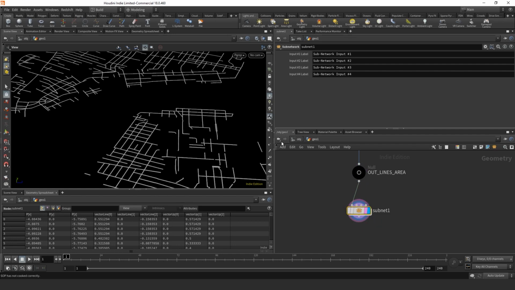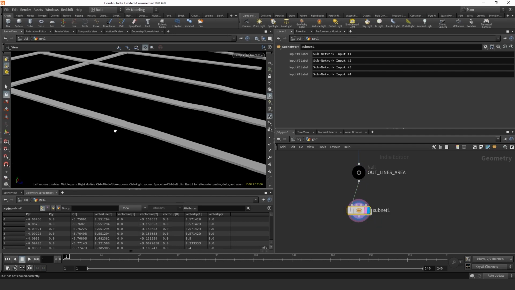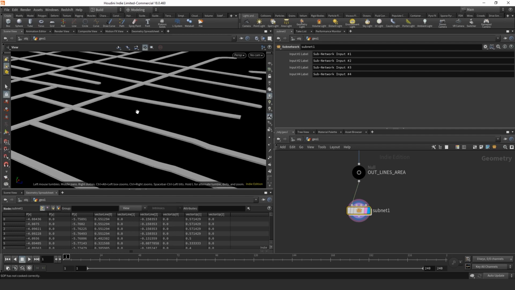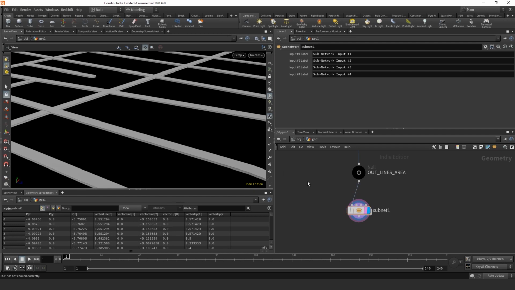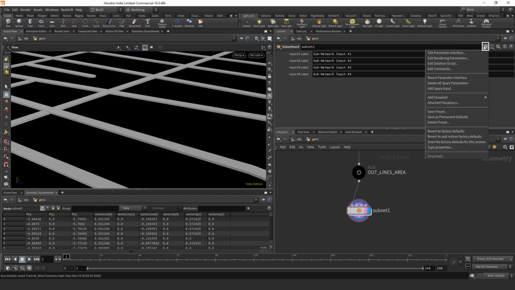Perfect. The advantage in combining a script in such a node is the reusability. For this we can expose the parameters, which we want to be changeable in the script. At the moment we see in our parameter panel the input labels. We want to expose here the parameters we want to use to drive the script. To customize this interface, we select simply this gear wheel icon and set Parameter Interface.